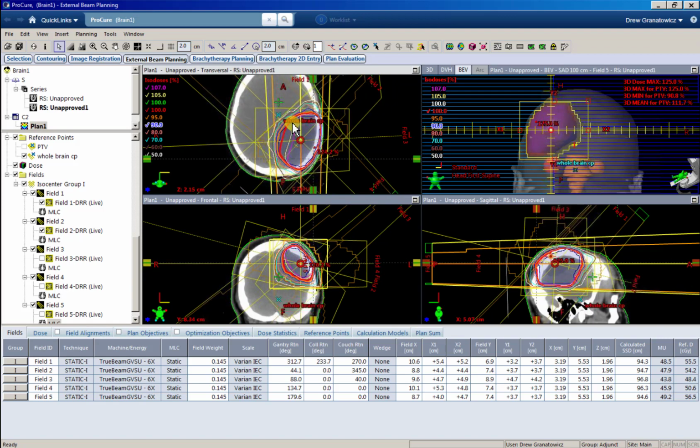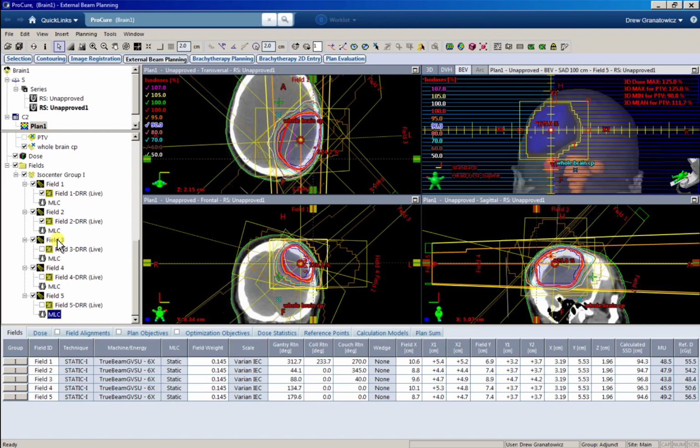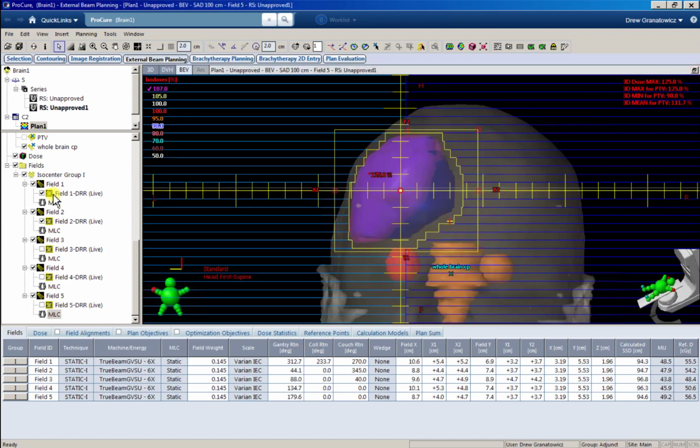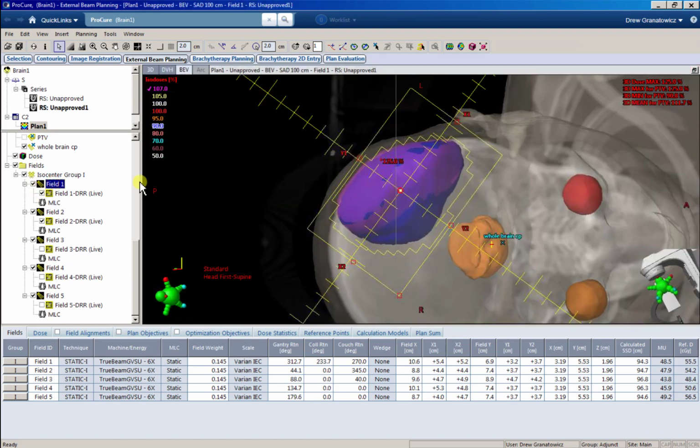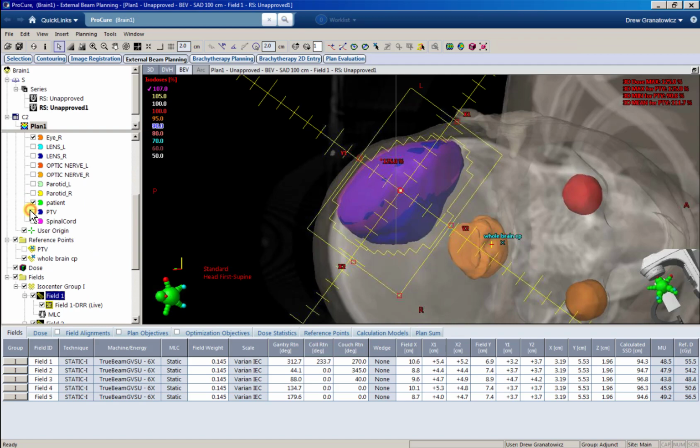Okay, so before we measure our conformity index and gradient index, I'm going to just show you one round of field in fields here. I'm just going to go through it once. We're not going to finish the plan completely, because I think by now you all understand how to add field in fields and how to go about that process. The only difference here is we now have a few more fields than we're used to. So I'm going to turn on that 107. And I'm going to start with field 1, and I just go around in a circle. So let's turn off our PTV.